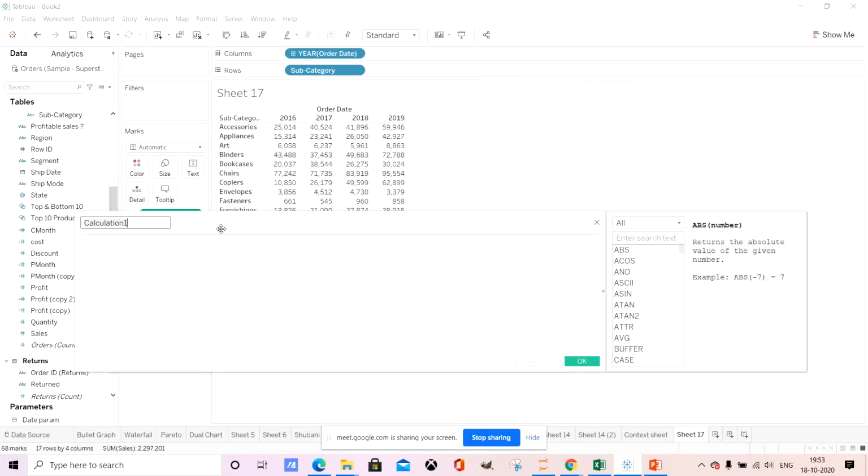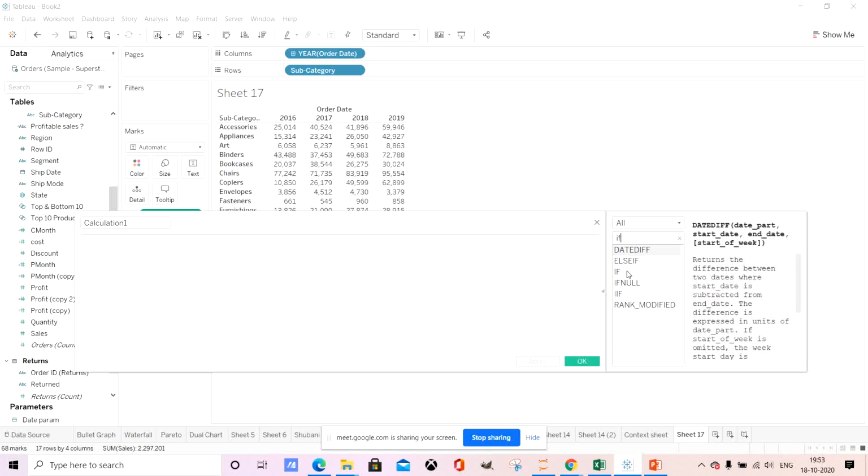Well, before that, I can also show you one more statement, like we have the if statement. See, if I do an if statement, you can see that this is a statement expression. It has if expression, then the true value. If the expression becomes true, then the true value, and then false. Okay, so before I go to talk about the date function, I'm going to take an example of some if functions.